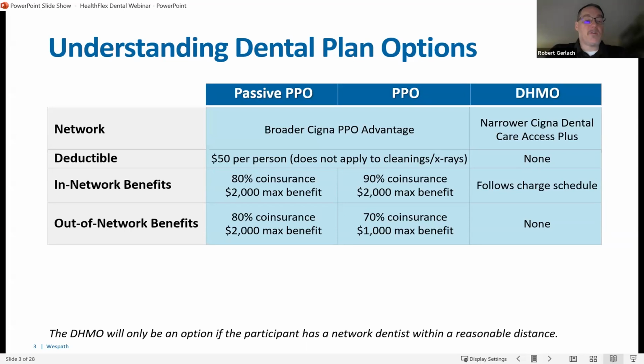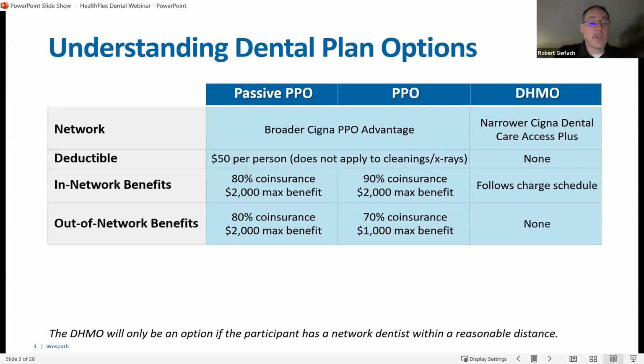For the passive PPO, whether you go in or out of network, the coinsurance is the same and the maximum benefit is the same. So once you meet your deductible for services beyond cleanings and x-rays in the passive PPO, whether you are at an in-network or an out-of-network dentist, the plan's going to pay 80% and you're going to pay 20%, up to the maximum of $2,000 per calendar year per person.